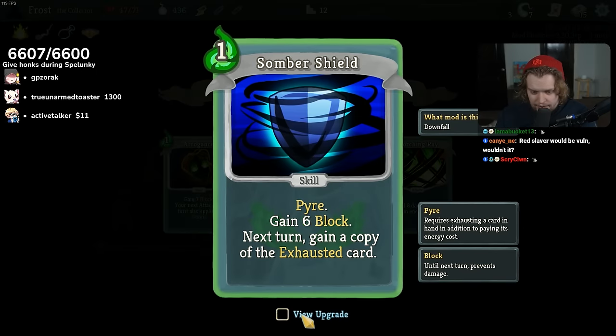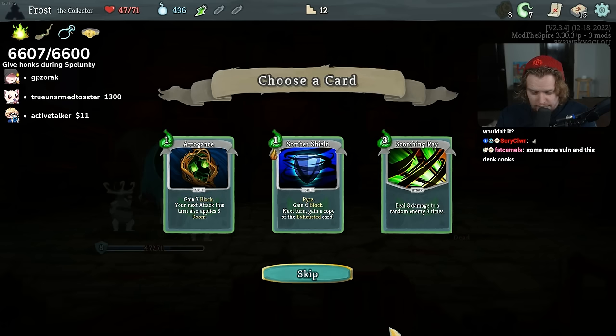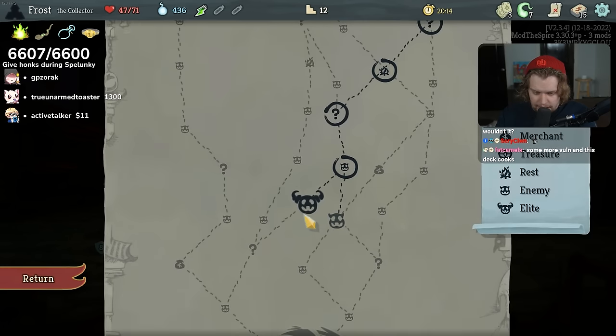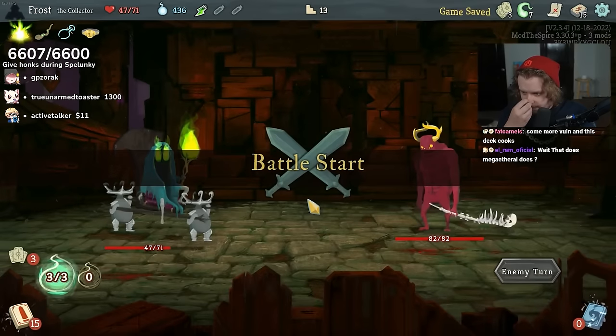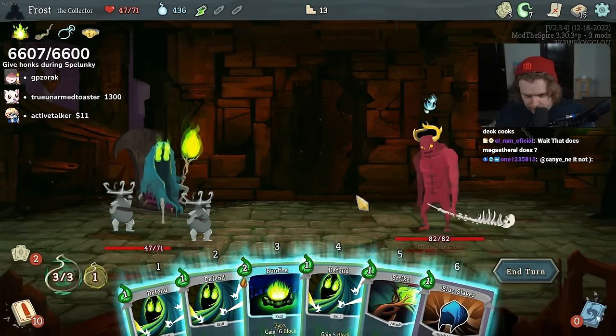Next turn, gain a copy of the exhausted card. Gain 7 block. Your next attack also applies 3 doom. No, we don't need that. It's mid. Mid-level doom application. What does Mega Ethereal do? It'll exhaust it even when it's in my exhaust pile.